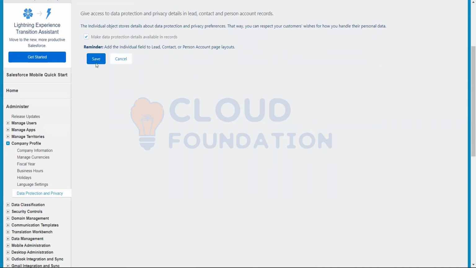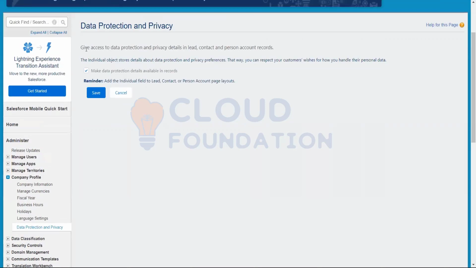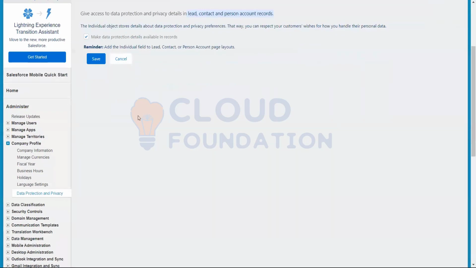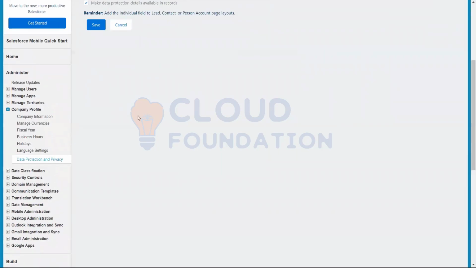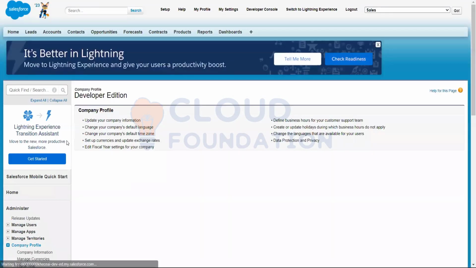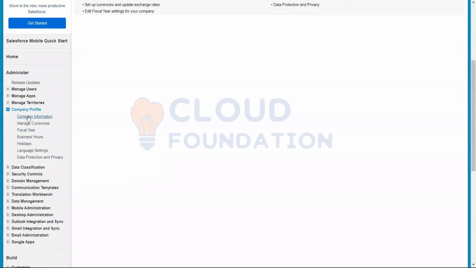Whether you enable it or disable it, it doesn't matter. Salesforce by default gives access for data protection, and your lead, contact, and personal account details will be handled as such. So no worries about data protection. This is where the whole company profile is created.